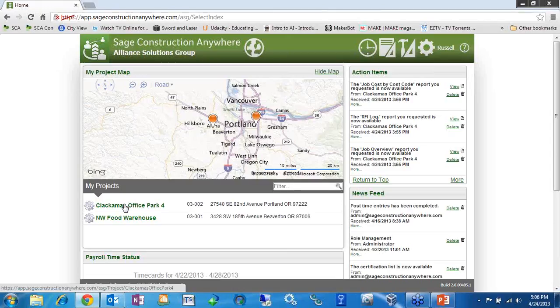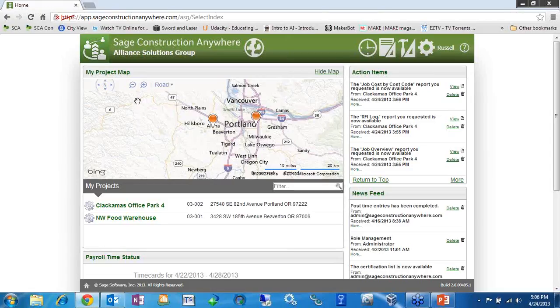And then you can give them access to different sections. If you want them to have access to the reports, you can. If you want them to have access to the project files, you can do that as well. And then, of course, your own internal people, project managers, senior PMs, superintendents, any individual who needs to key time in, they also can have access based on the security settings.